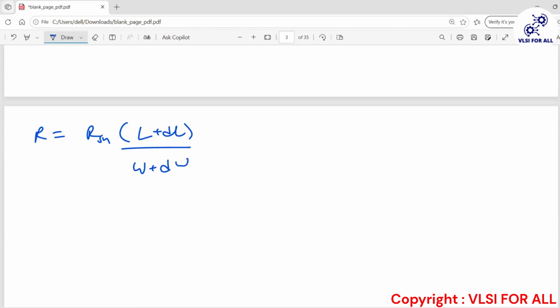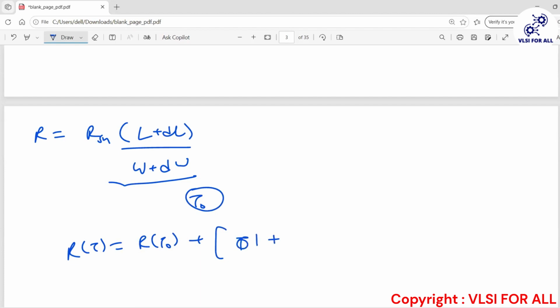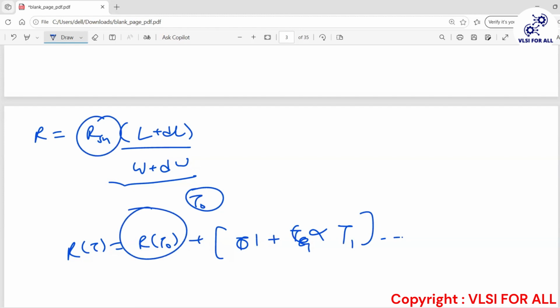So you need to take the effect of that as well. Similarly, you need to take the effect of your temperature. If it is temperature dependent, it should be something like the temperature coefficients alpha, T1, and other parameters as well. Again, I'm taking these as the reference resistance, so depending on this reference resistance and the reference temperature, you need to model this, and all this modeling is already present in your PDK.